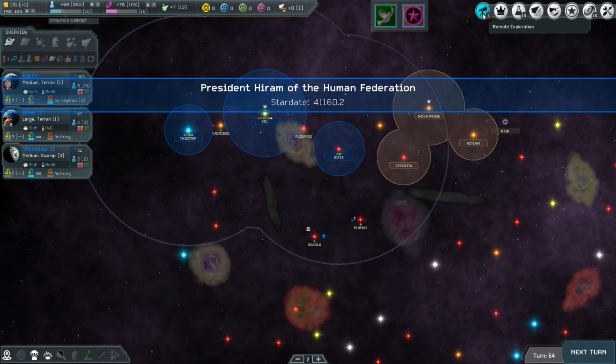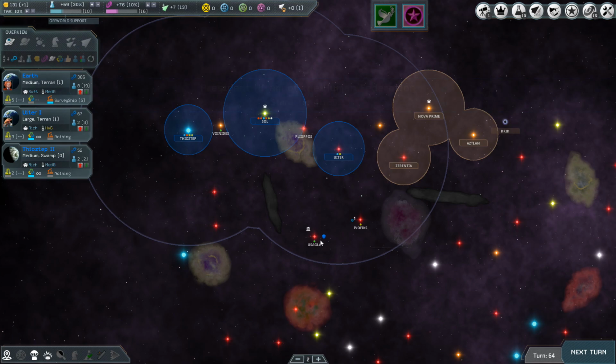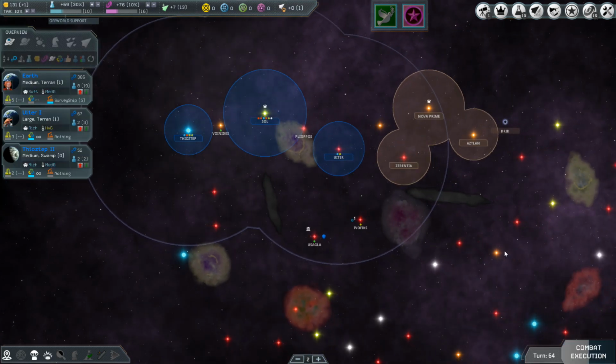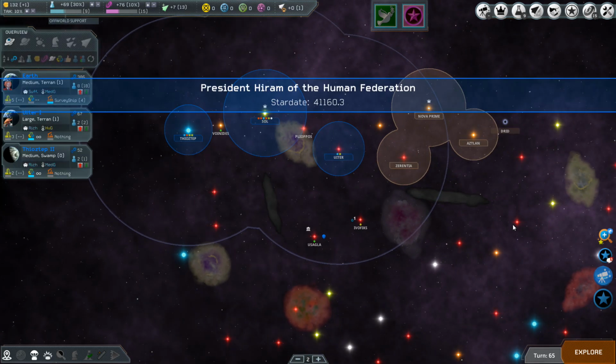2 more turns till we'll see, hopefully, some helium appear on Oider, or where was it? Usagla. No, on Oider. Right, 1 turn. A little bit of luck. What do we have?